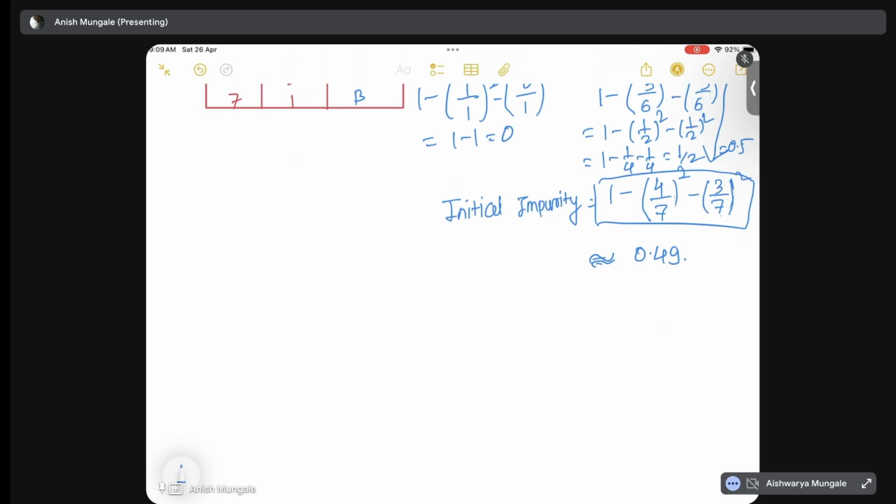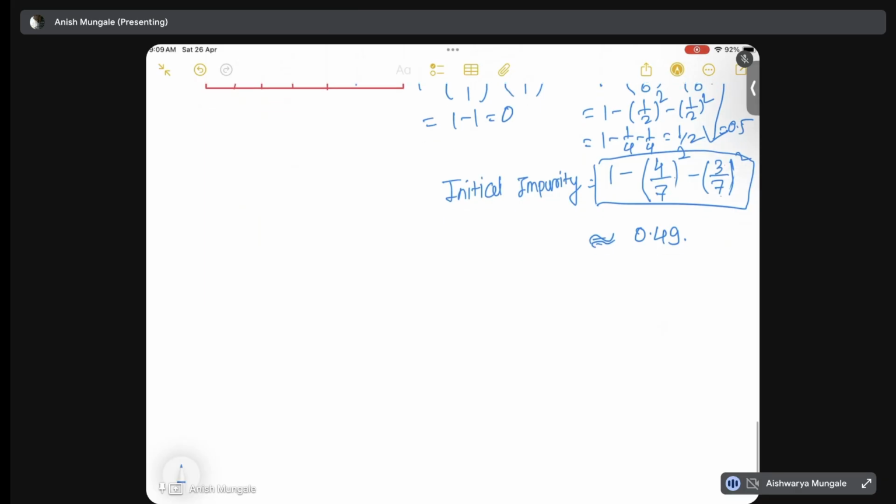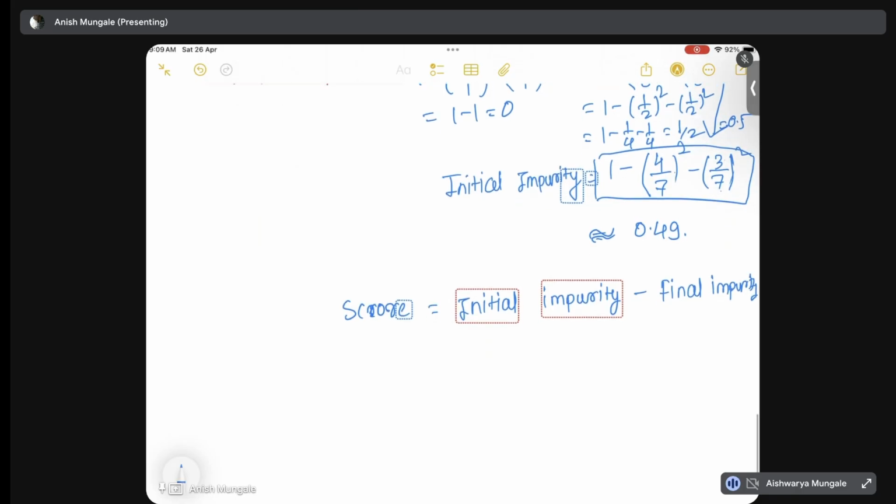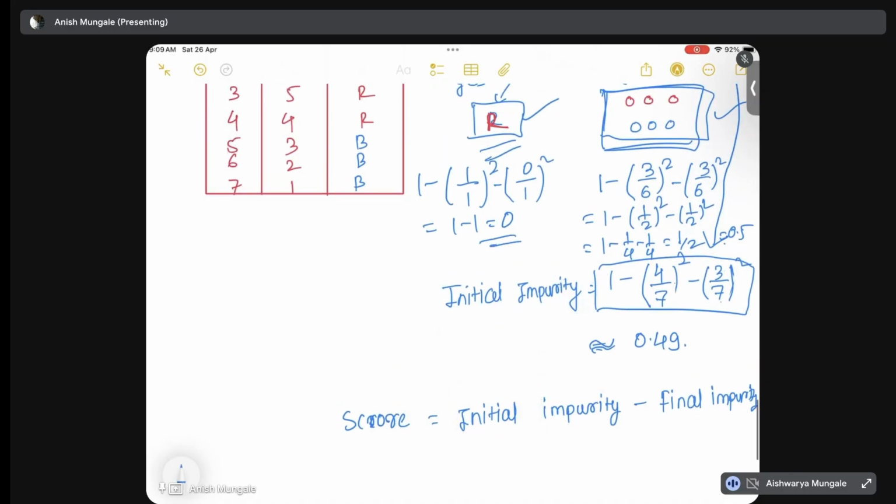Now to calculate the score, how will I calculate it? I need to sum the impurities, but I cannot take the direct sum because I need to take the weighted sum, because in each bucket there are different numbers of data.